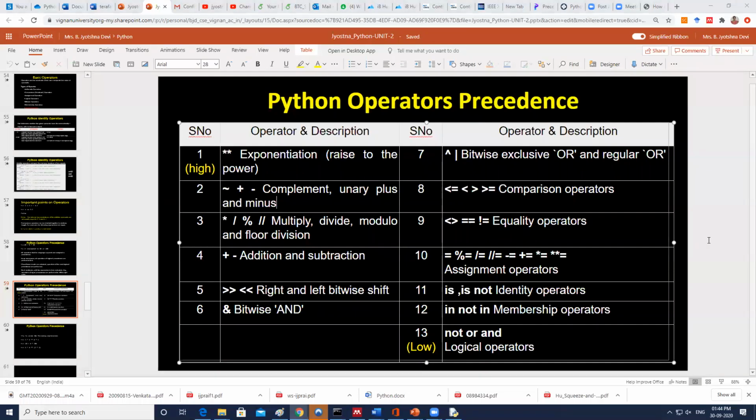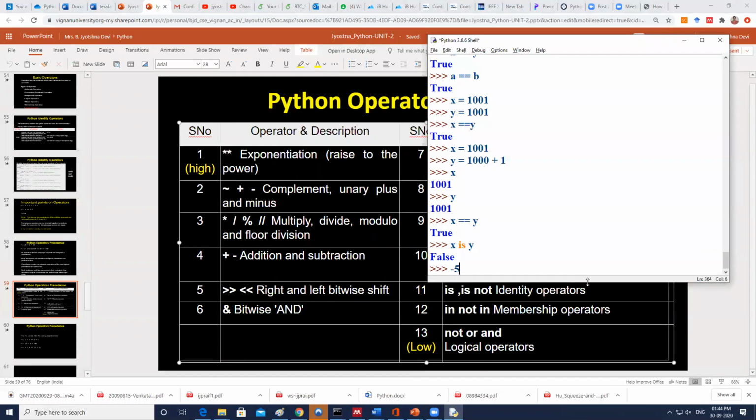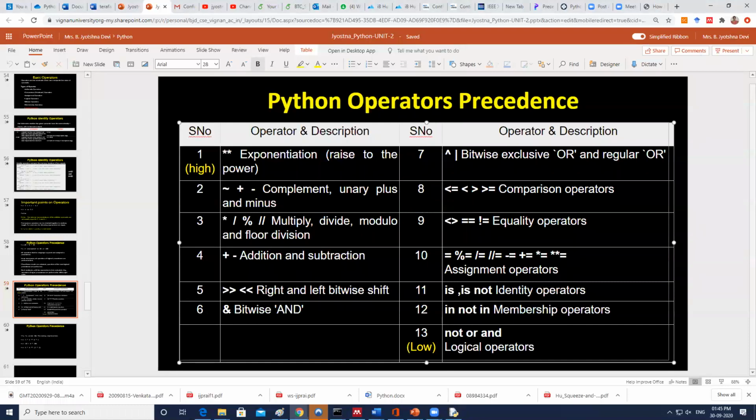How do you indicate minus 5? That's the unary operator, and similarly plus 10, just to indicate the sign of the numbers. So they are called the unary plus and minus operators. They are not the arithmetic operators, which is why they are not binary. Of course, there is also the complement.